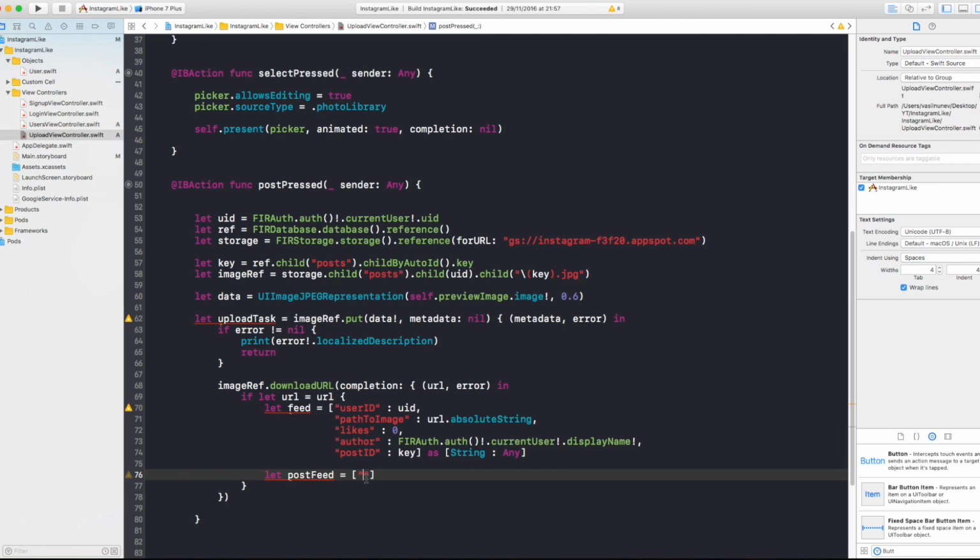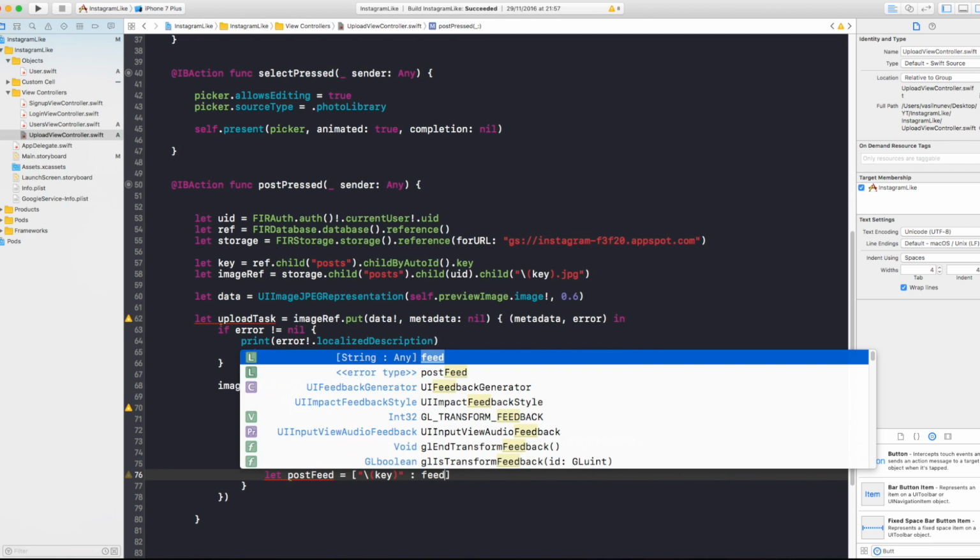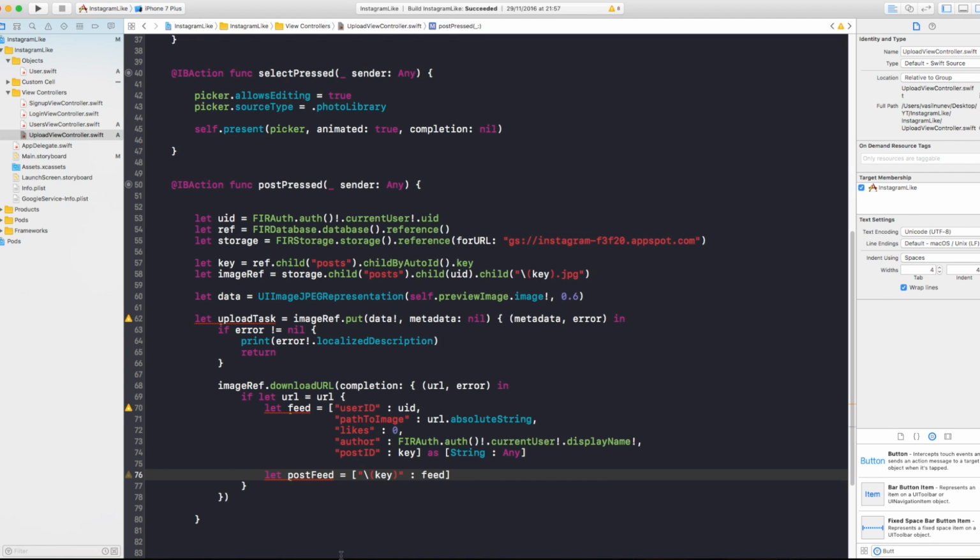And this is gonna be / open parenthesis key, which is the unique ID for each post, and here you're gonna say feed. So I hope this makes sense. You're actually creating the specific ID and you're putting all those stuff under that branch.